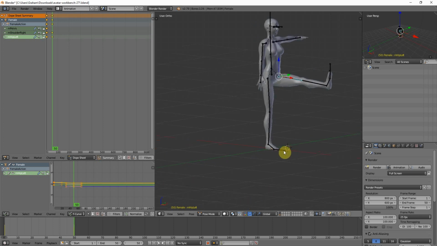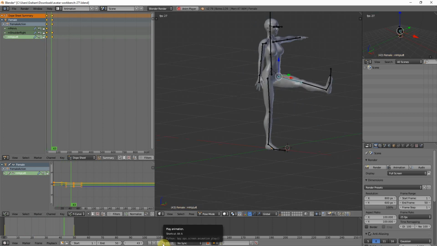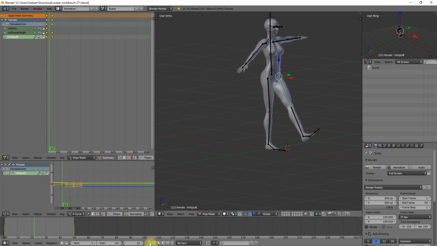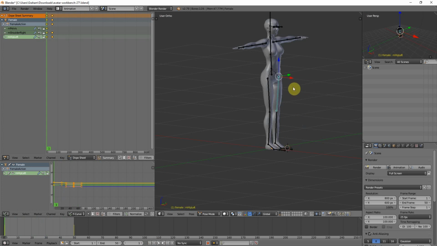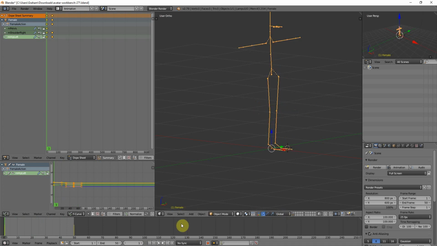Okay. So now if I play my animation, you see as the right arm comes down, the left leg goes out. And that is exactly what I was looking for, so that's fine. Right. This is layer number 11. I'm just going to concentrate on the rig now. Okay. So I've got that, and if I go back into object mode, that should play as it did before. Perfect.